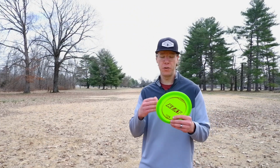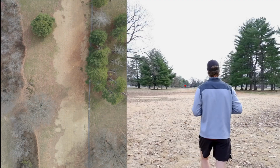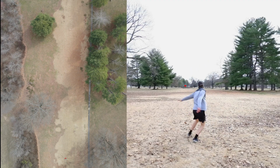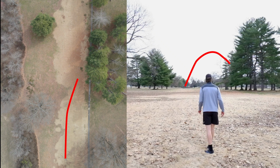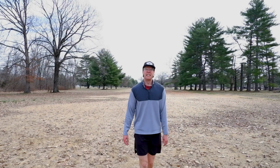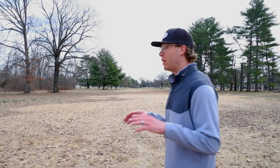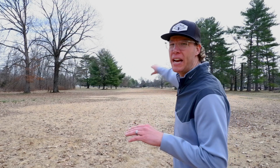So first, to show you the true flight path of the Heat, I'm going to release it completely flat and just burn it down the center of the fairway. To be consistent, I didn't go full power here, but you can see on the shot tracker how it starts straight, then starts to go right with that -3 turn, then has the 1 fade right at the end of the shot. I did aim slightly right on that to get it out of the trees on the left, but pretty consistent flight path on that Heat. It's going to go out a little bit to the right and finish just slightly left, which is a really good flight path, especially for beginners.